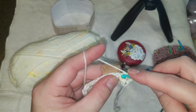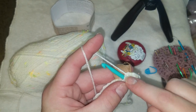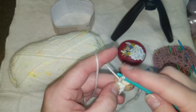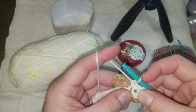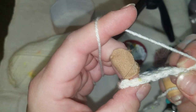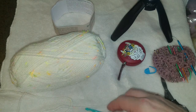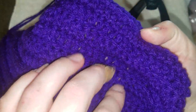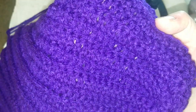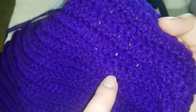Now, on this section, you can stitch under the back loop only, but I just find it simpler just to single crochet underneath both loops. And then when we do our double crochets, we will be working into the back loop only. This is what's going to give us this ridging effect right here. This is the hat I'm going to show you guys how to close up. This will give us this nice ridging working in the back bumps only.